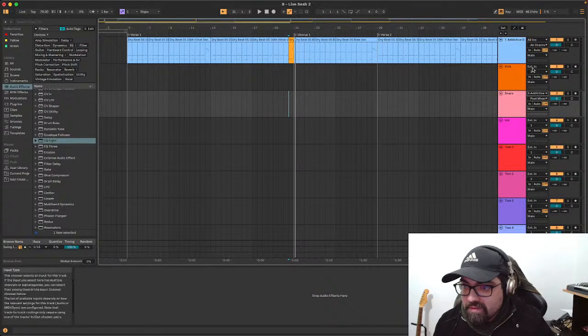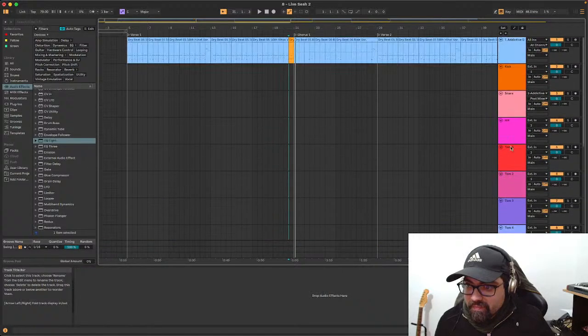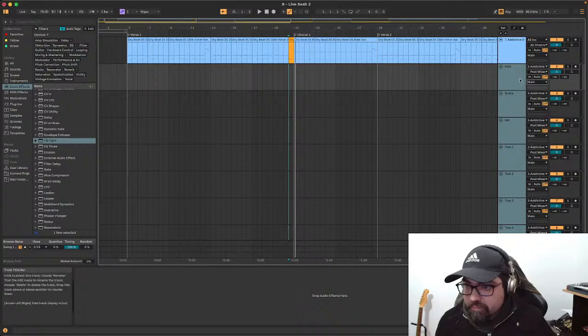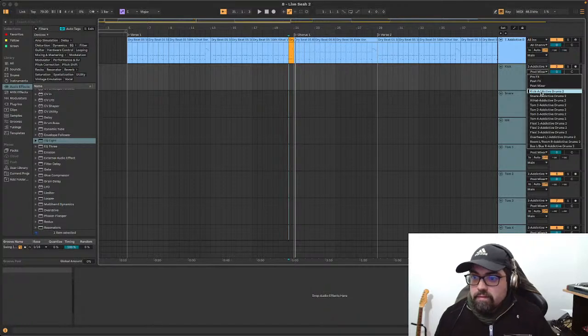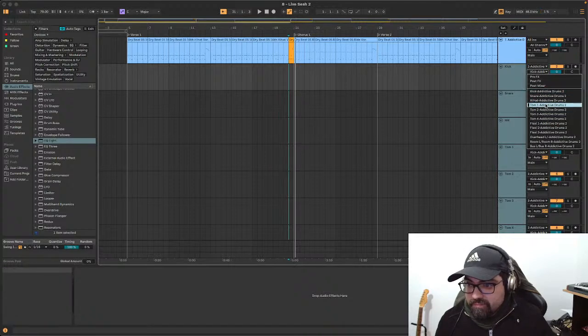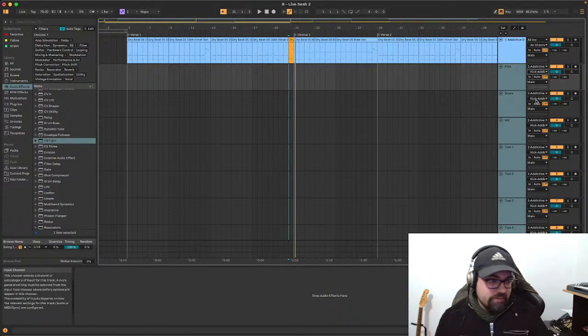Okay, I got confused. Addictive Drums now. Kick from Addictive Drums. That's basically what we need to do: choose all these elements straight onto the tracks and then record it.